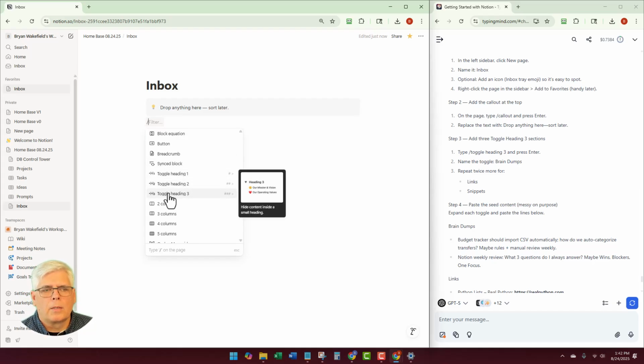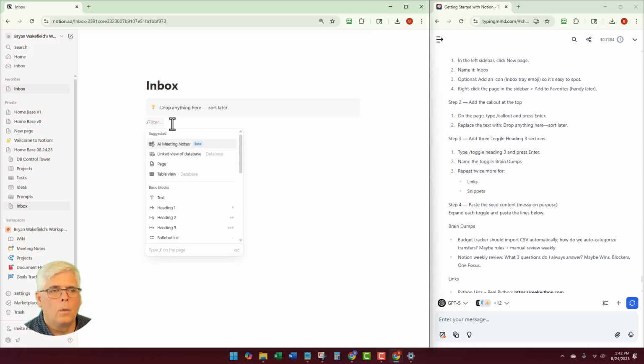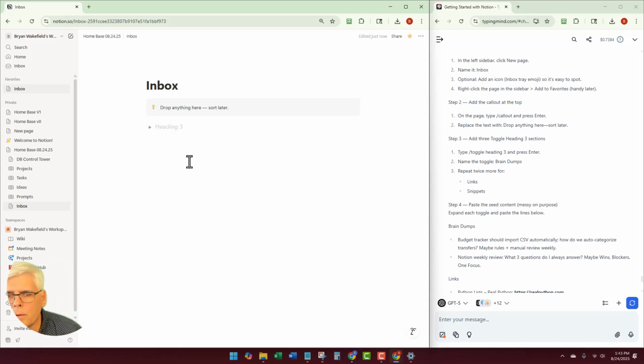You can do it as a keyboard shortcut by doing 3 hashtags and a right. So let's try that. 1, 2, 3. I want toggle heading. All right. Let's select there. All right. So that's a toggle heading.